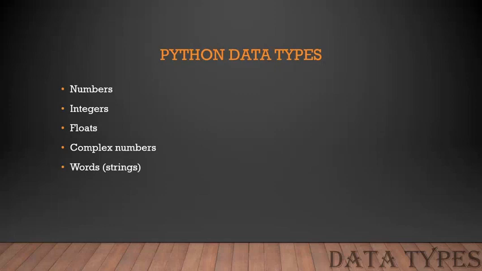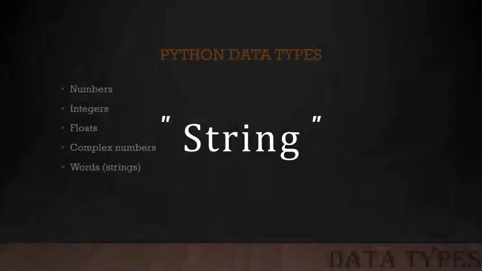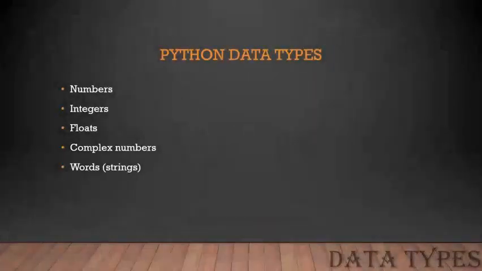Unlike numbers, a string is always enclosed in quotation marks, which we also saw in our first program. Hello world was enclosed in double quotation marks. Also, we can enclose with single quotation marks. Again, there are a few boundary conditions, which we'll be seeing in a while when coding. We'll go on with the last data type which we'll be discussing for today. That is booleans.